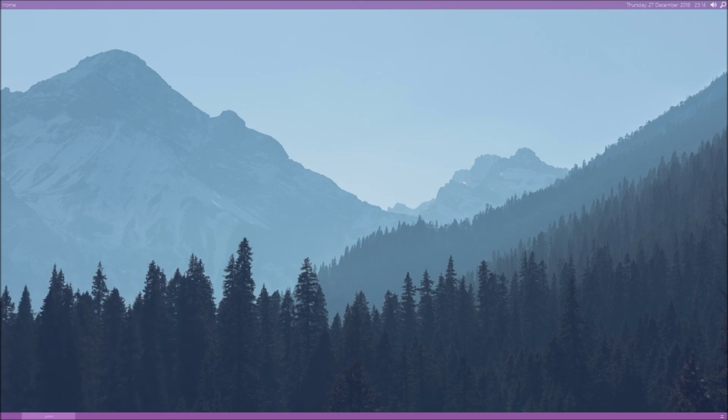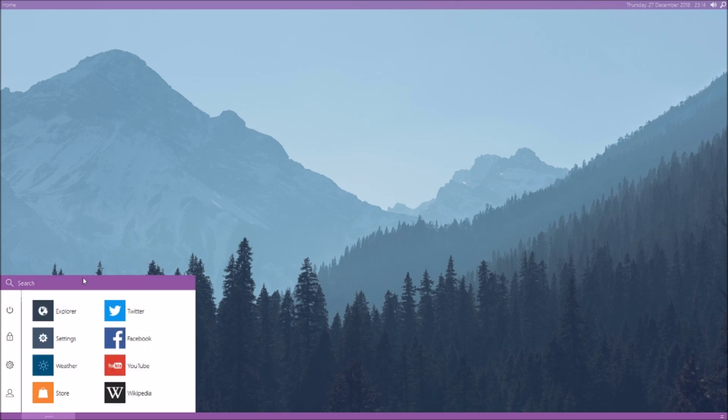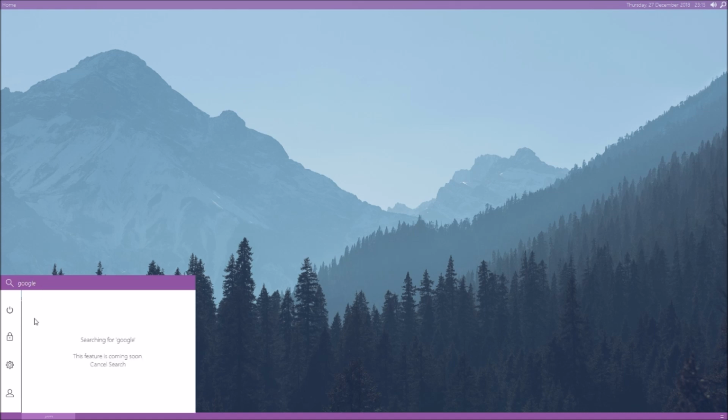There's also a search function going on, but it's not completely finished yet. You've got this little search button here, similar in a way to the Windows 7 start menu and Windows 10 in some way. So if I just search Google, this feature's coming soon.